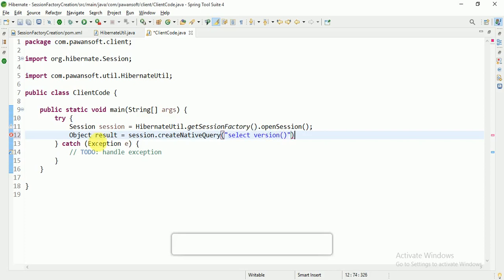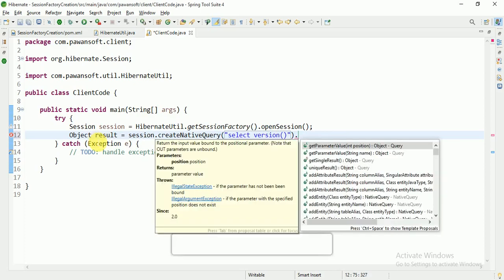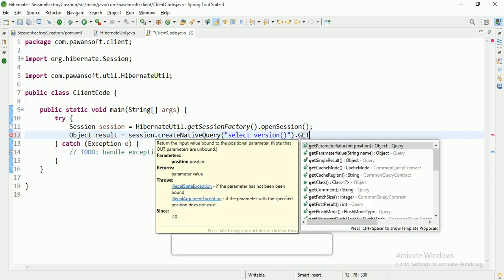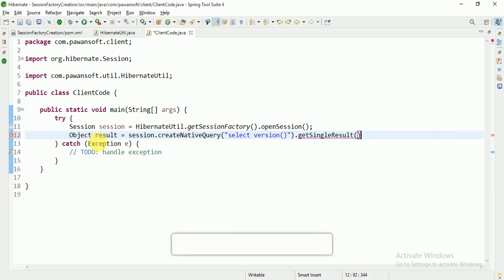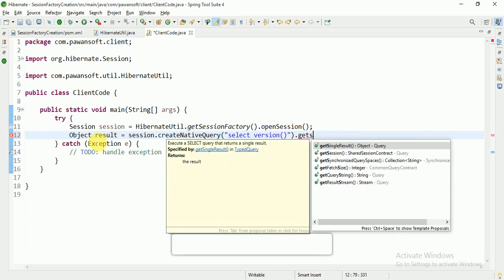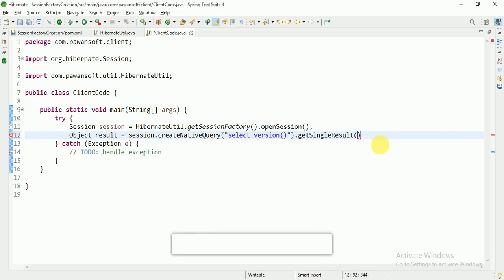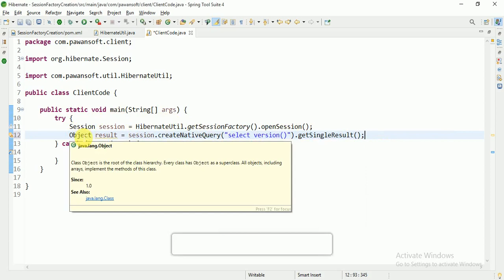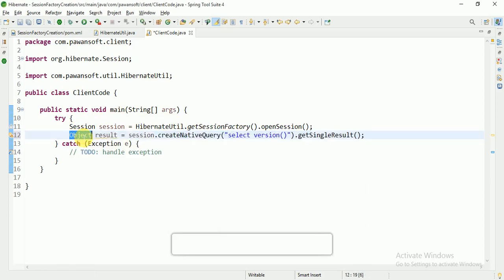Then finally I'm calling getSingleResult. The single result type, if you see, returns Object. That's why I've given Object here. If you use String here, you have to typecast it.